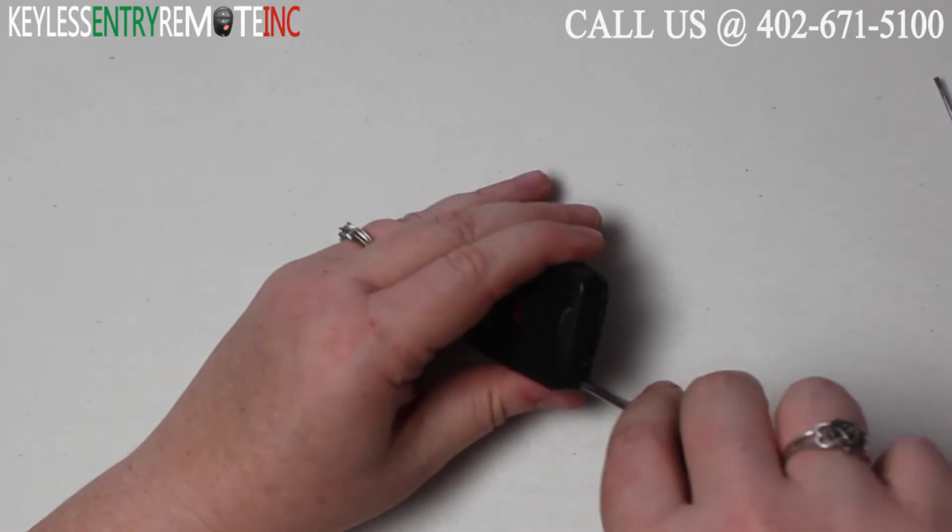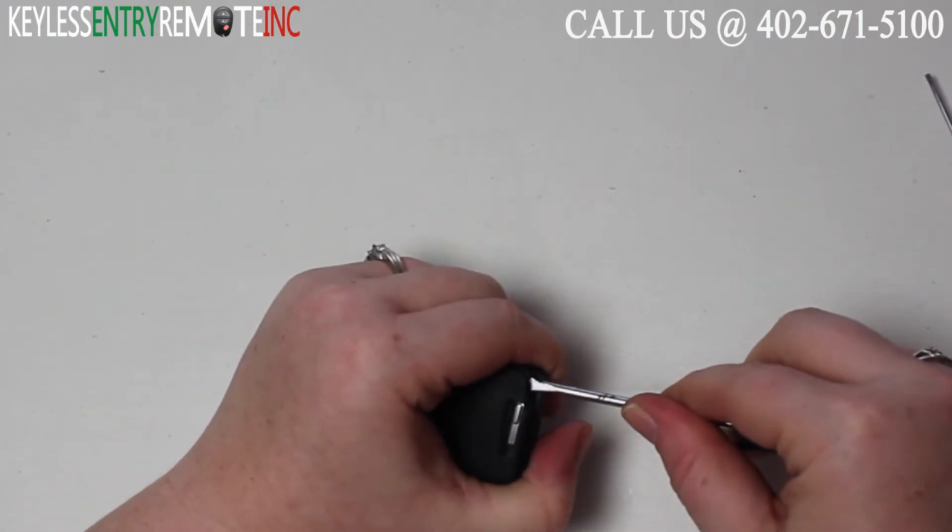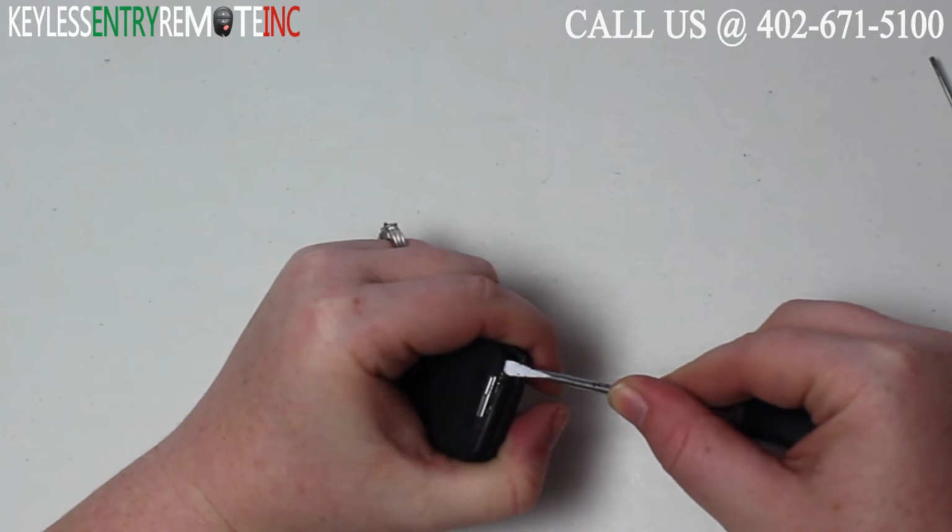You'll want to insert the screwdriver into where the key normally goes and carefully pop upwards.